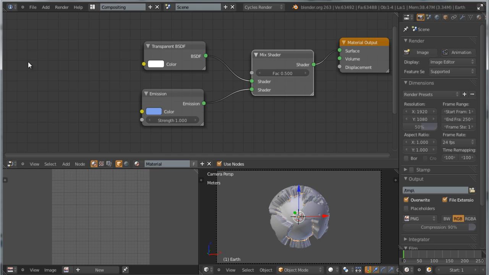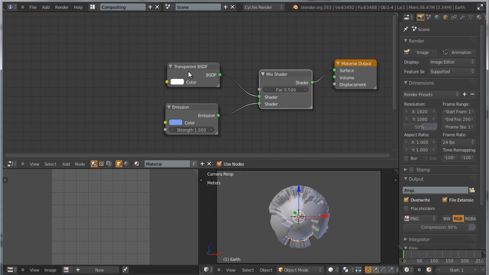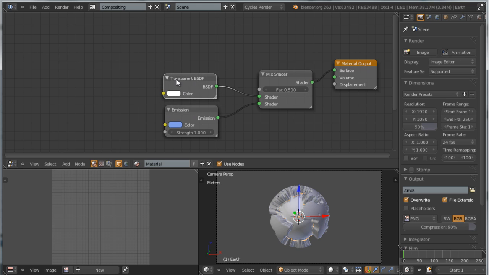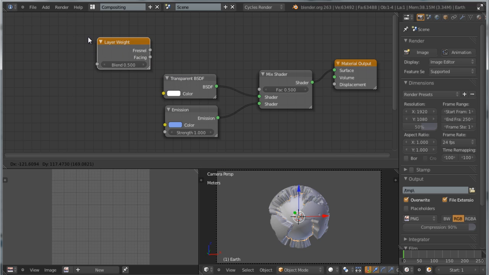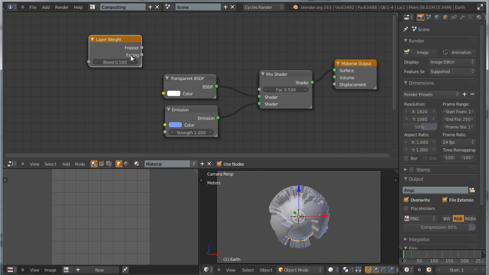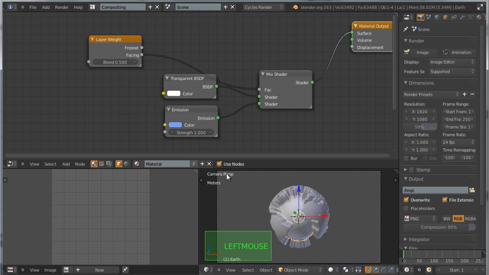Now I also want to add a factor of blending of those two, and the node that is going to be controlling the mixing of those two shaders is going to be a layer weight node. From the layer weight node, I am selecting the Facing output, and I'm feeding this into the factor input of the mix shader. So now this is going to be controlling the mixing of those two shaders.